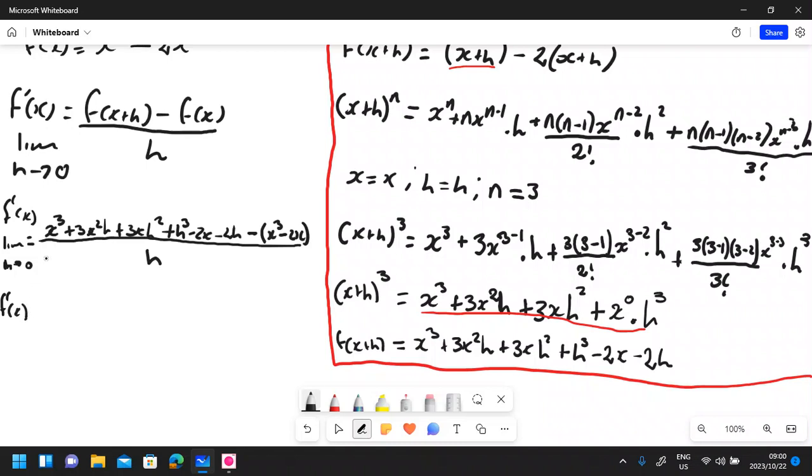Let's continue. This is the part where a lot of people make mistakes. If you watch the first few videos, I didn't mention that. Make sure that when you minus f of x, remember f of x is the function that is given to us, which is x to the power of 3 minus 2x. Make sure everything is inside the bracket, because we have the subtraction sign here, which is going to affect whatever is inside the bracket.